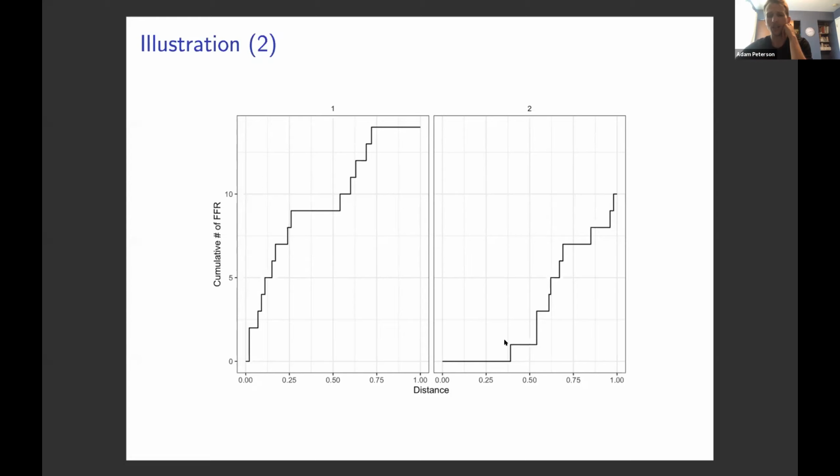Another school has, maybe not quite the same number of fast food restaurants, but fairly close, but they're all further away. And this is important to think about because what a lot of people do, if you were interested in asking these kinds of questions, is they will just pick some radial buffer, like let's just look at all the stores within a mile of a school, let's count how many there are, and then let's just plug that into a linear regression and see if there's some effect.